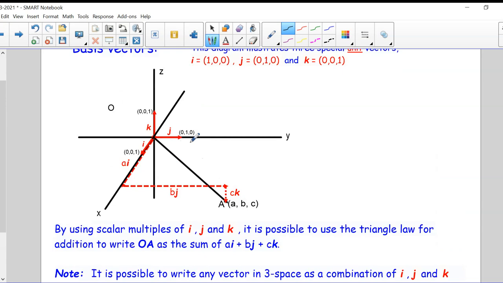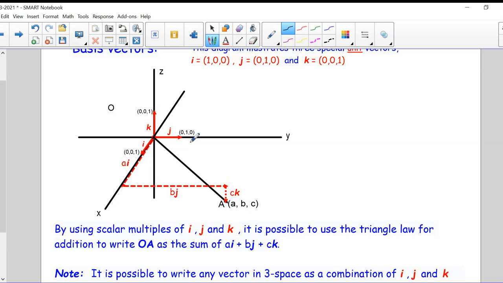I sure can. So when we're doing this in two space, we said that we could create any vector, right? Any position vector in two space by just adding scales of the basis vectors, the i vector and the j vector. That's what we said. Did that make sense, first of all, right? That I could scale any two vectors to create any position vector in two space. Okay, good. The same thing is true for three space. Three space is a three-dimensional representation of a vector.